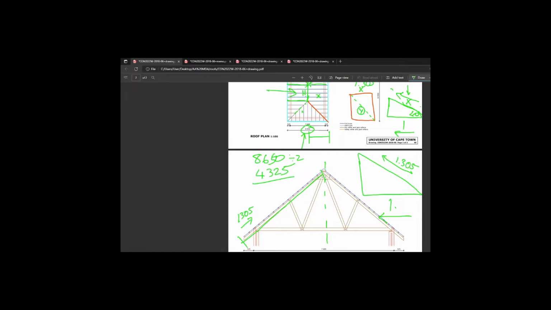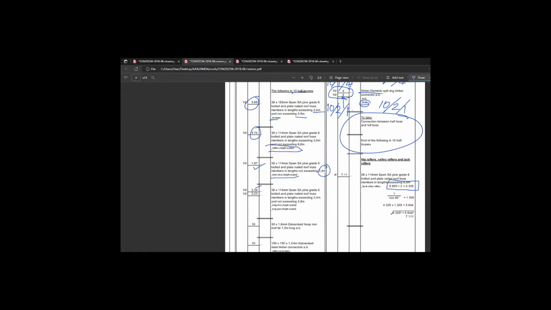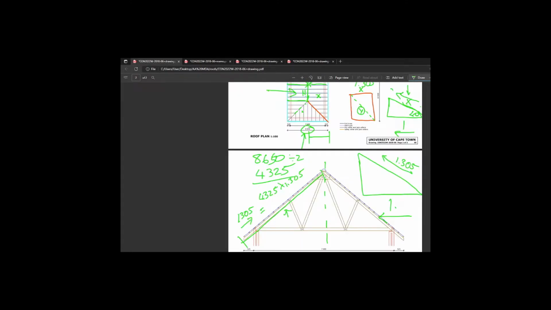Okay. On plan, that's how far this needs to travel. 4,325. Okay. What is this here? Well, it is 4,325 times 1.305, which gives us, I'm going to take a shortcut to tell you from here that it will give us this answer here. Okay? 5,644, or 5,644 millimeters on slope. So we've got a 1 unit, our factor, we apply the factor to the span on plan, and then you get your distance of your rafter.